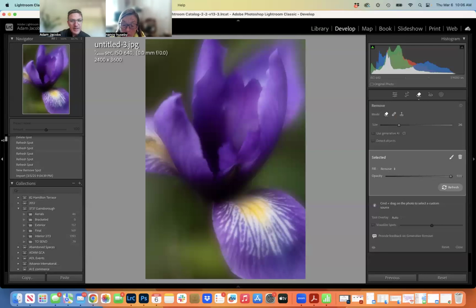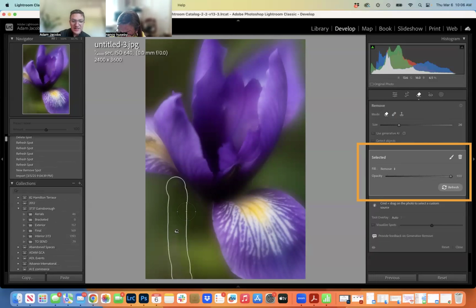And straight away, when I did that, you're going to see where I drew here, a new box came up over here that says selected. This is telling me that I've currently got an active area of the photograph that I'm trying to change, that I'm trying to take something out.